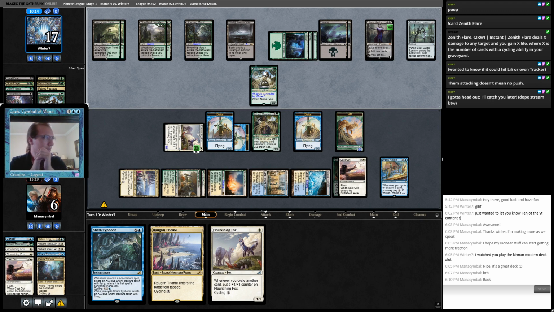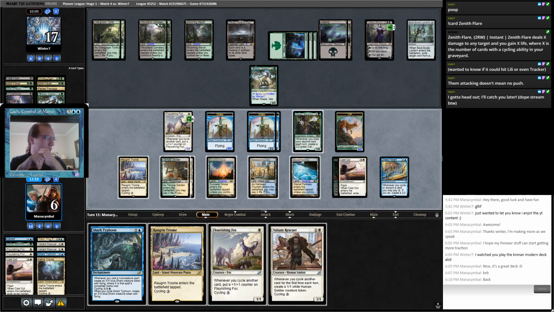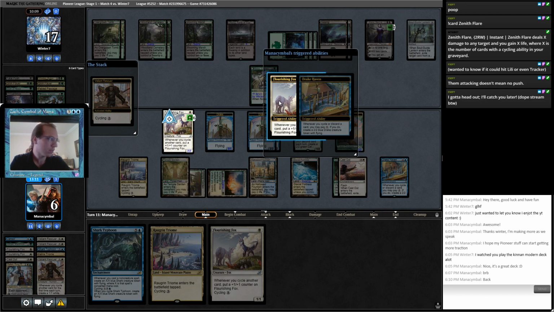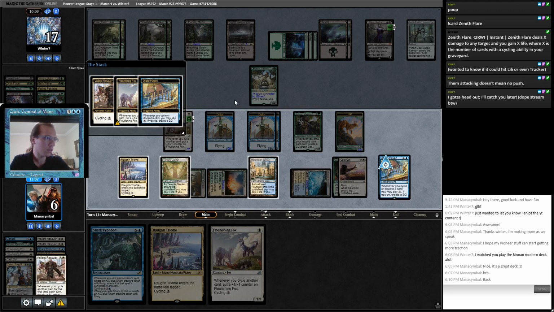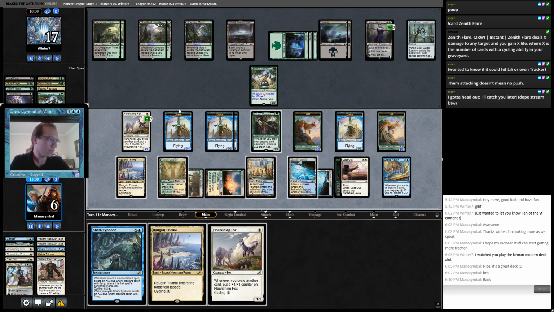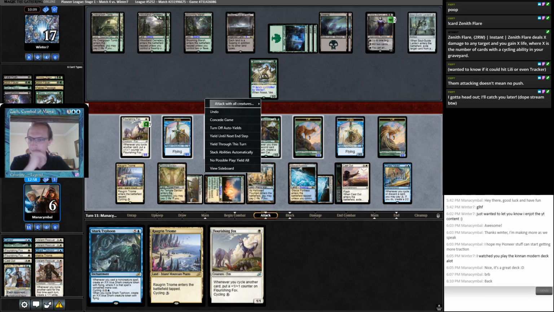Oh, they didn't have another forest. Huh, wild. Let's see if I can find a removal spell. Okay, we'll just kill him next turn. Okay, they conceded. Cool. Got a game win.